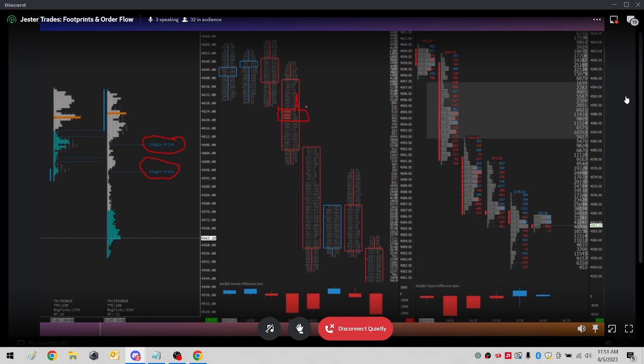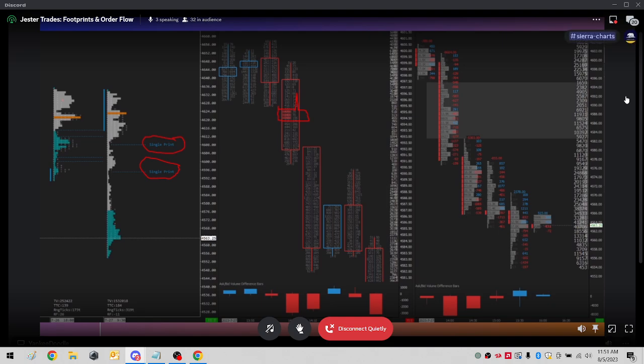Immediately after we broke down, we have this imbalance, and it often shows up as that strong of an imbalance because price doesn't even have a chance to transact in that spot because it's like a liquidation. We had stops right below the low, and they're getting triggered, and so it's just shooting price down.